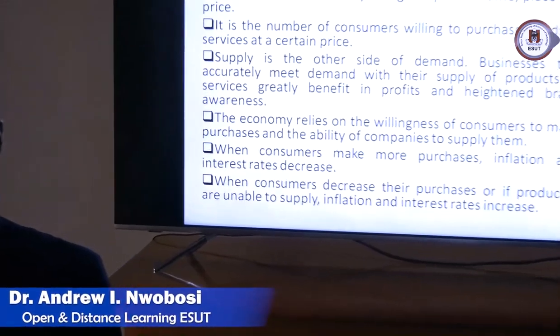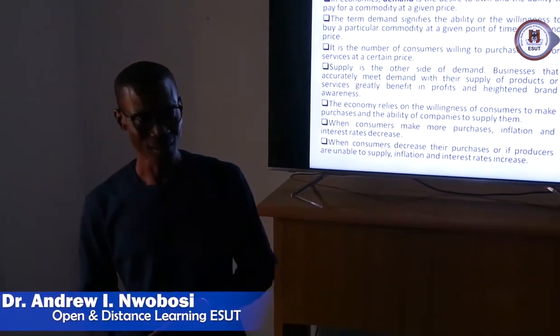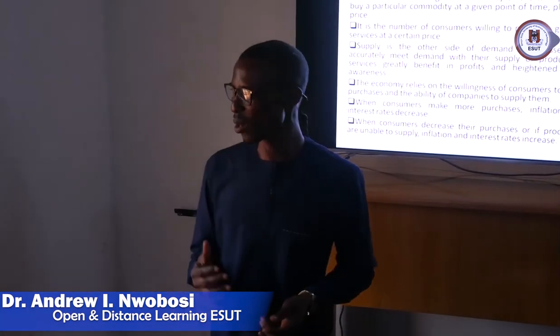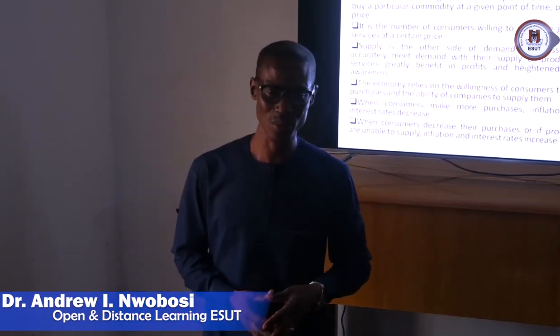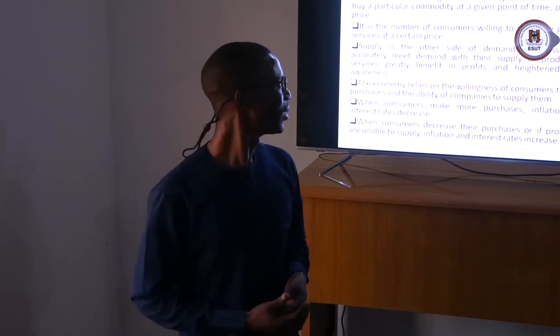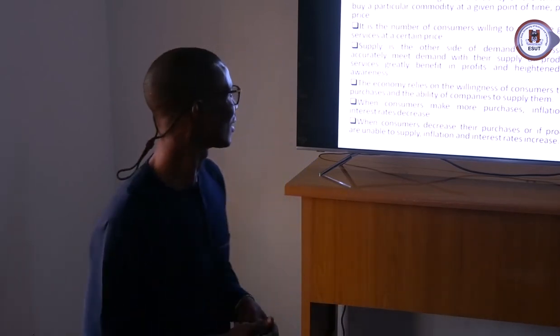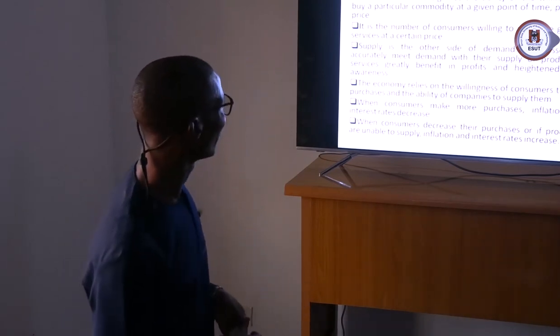In economics, you have two agents. The first are the consumers, and the other ones are the producers. In economics, we normally see individuals as the consumers, and we see the firms as the producers. Who needs who, and who supplies what others need? That brings us to the issue of demand and supply in economics.